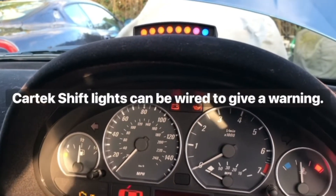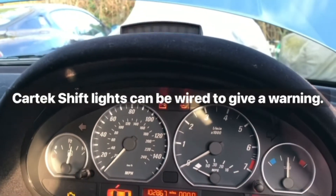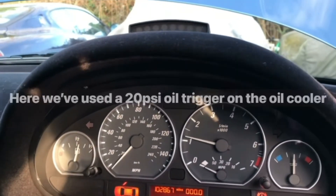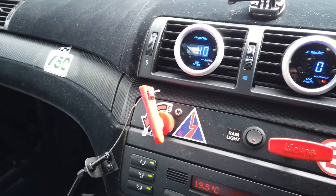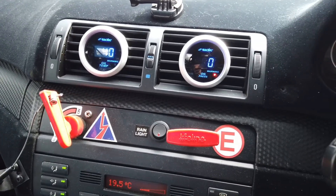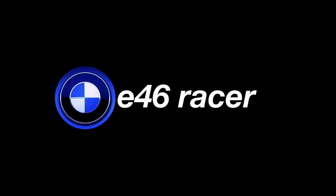Here's a short video to show how the warning lights work on the CarTac. That sensor grounds when there's low pressure, triggering flashing lights. Start the car and they go out — completely independent of the shift lights. There's the temperature and the pressure from the other two sensors. All in all, not a bad little setup.